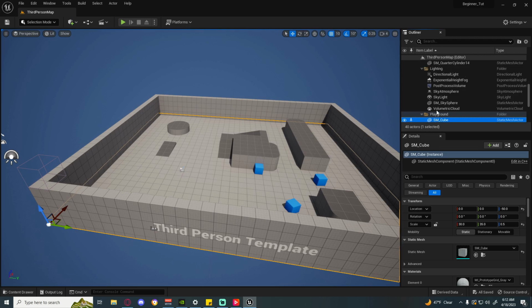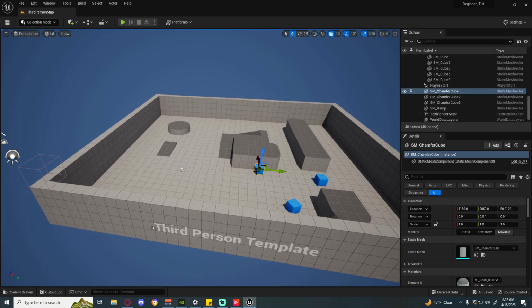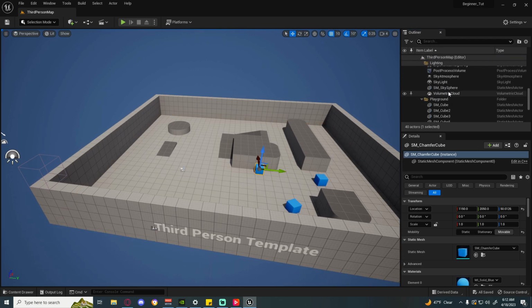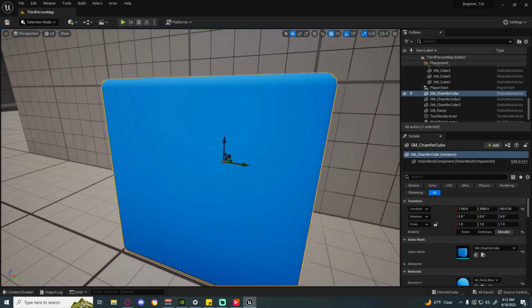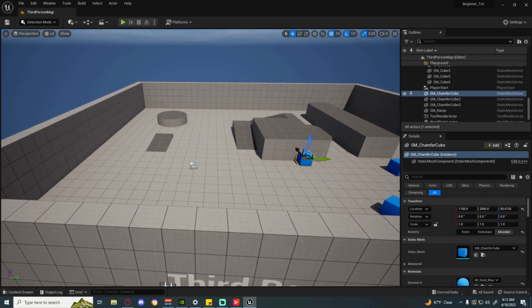And this is where you can find it if you get lost. Like, hey, where did I put that chamfered cube? You can scroll around in here and go, oh, hey, there it is. Or you can search. Once you find it, maybe you still can't see it, you can press F to focus in on it, and it'll bring your camera in on that.